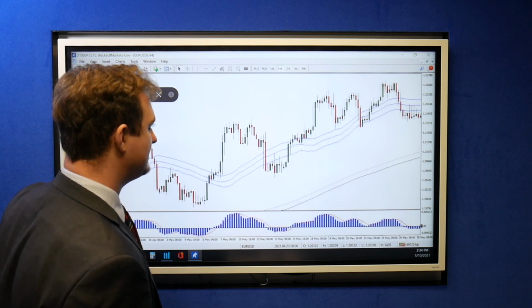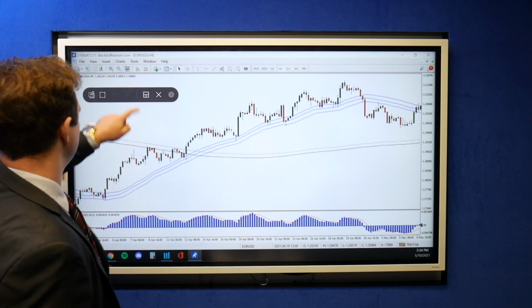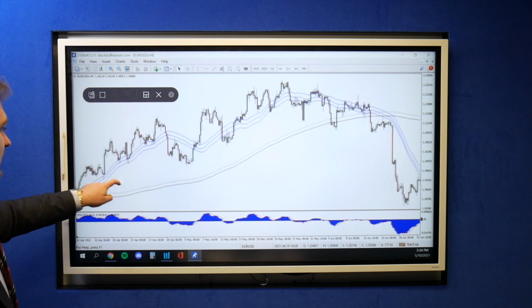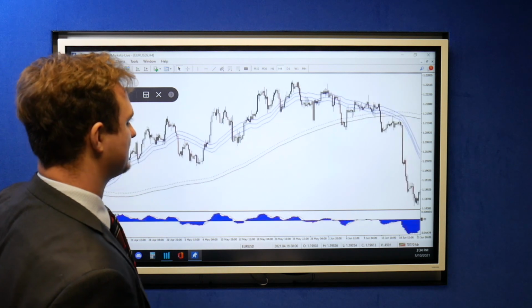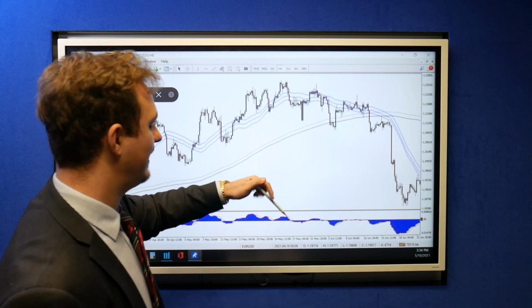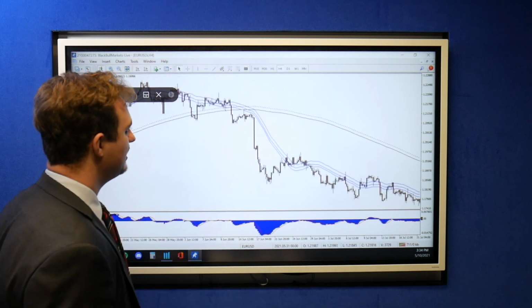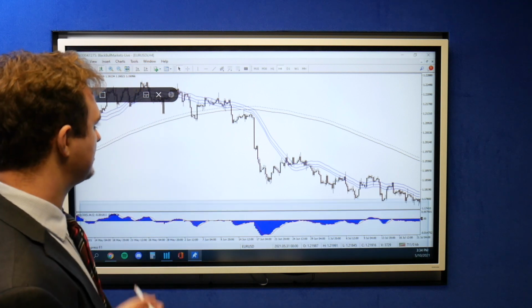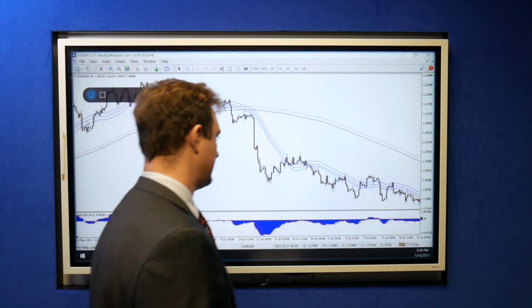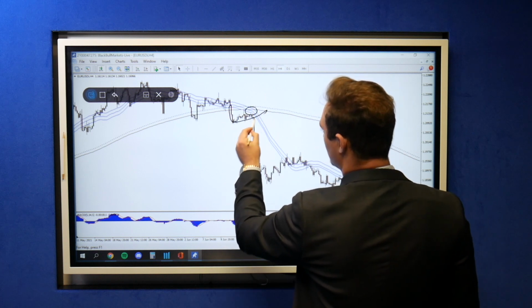Okay, then we see a similar structure over here. Now this one didn't pierce it, which makes it a little bit difficult sometimes to catch, but we are fine because we do know that after this ABC, we're looking for the final push to the upside. We had that wave 5, right? We had that wave 5. Market pushed up, and we did another cross. Okay. So this one's quite interesting. This one's a little bit more difficult to find. Now we don't always look to trade this one potentially because it can get a bit more difficult. But we did see the cross. We didn't quite get that retest we were looking for, okay?